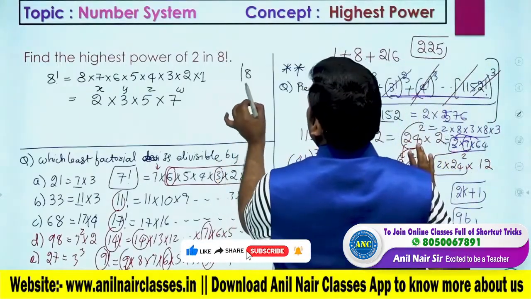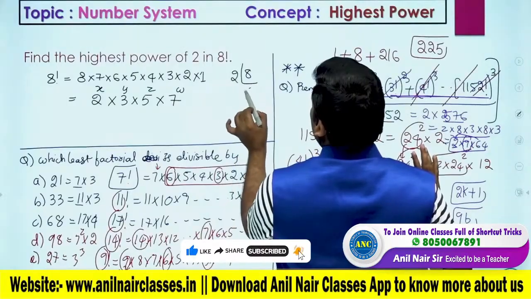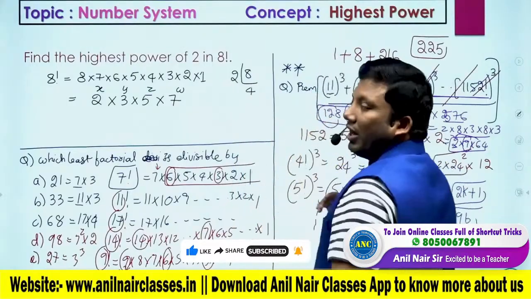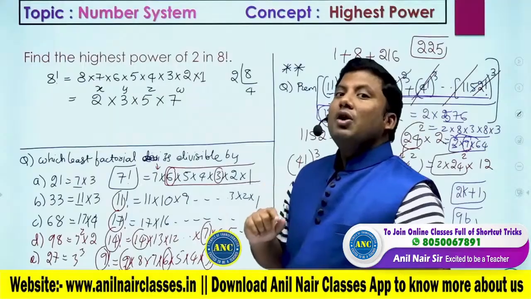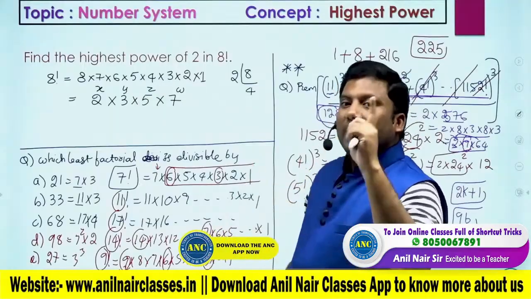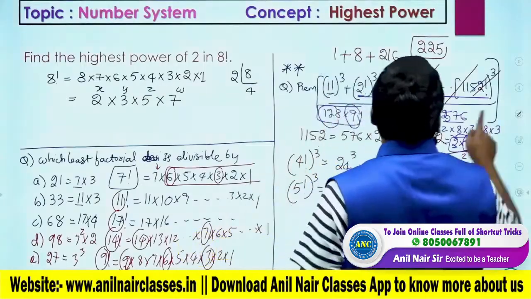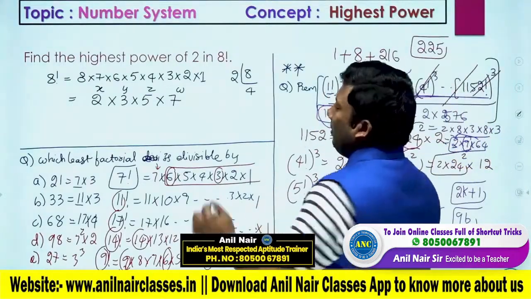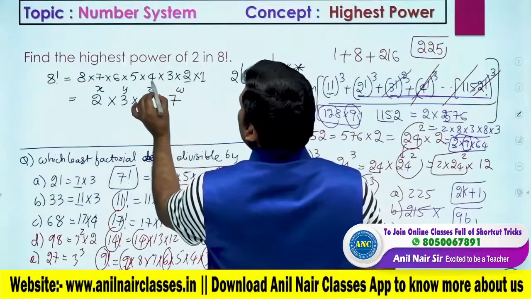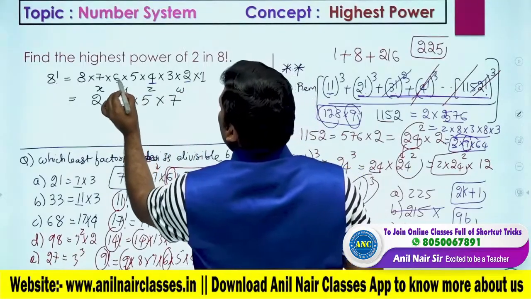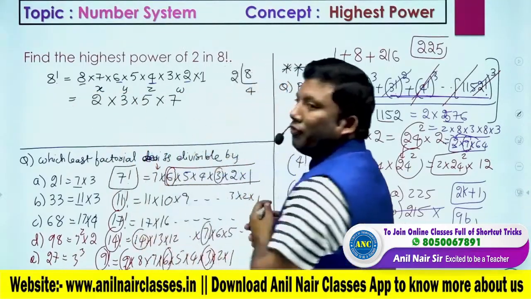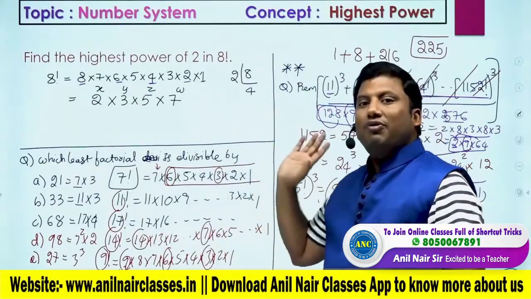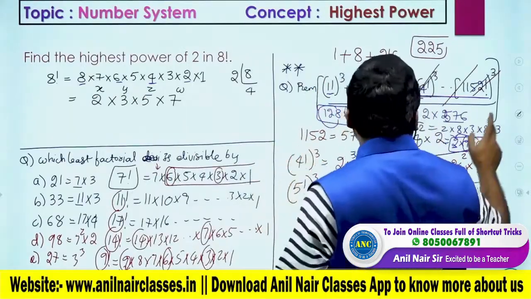Take this 8 factorial. Take the 8 and divide it by 2. So I got 4. What is that 4? 4 says that there are 4 multiples of 2 when you are writing the natural numbers from 1 to 8. 4 multiples of 2: 2 1s are 2, 2 2s are 4, 2 3s are 6, 2 4s are 8. That is what 4 denotes. I hope the idea is clear.